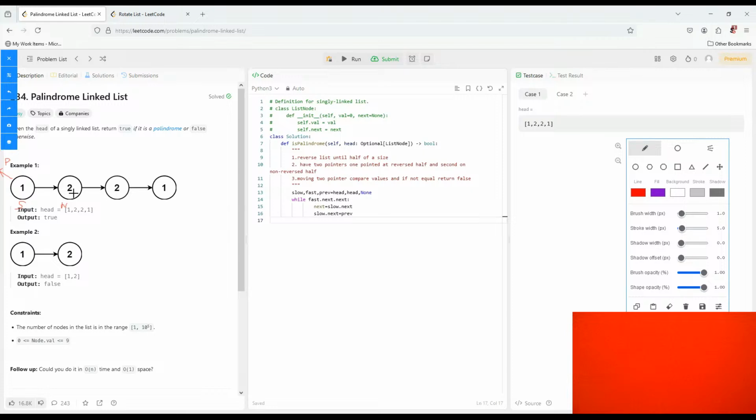So what we're going to do, we're going to assign slow next to previous, right? Then we move slow to the next, and previous to the slow. Yep, there are two adjustments we have to make.